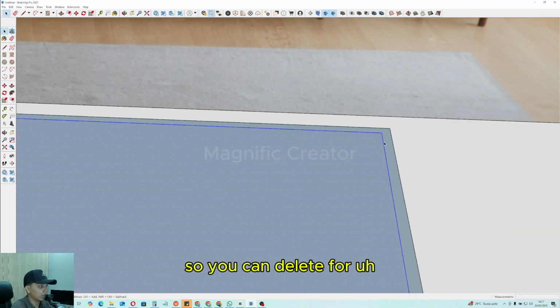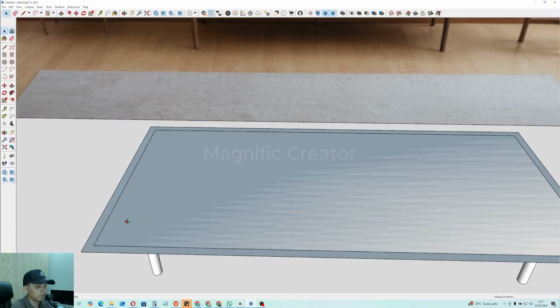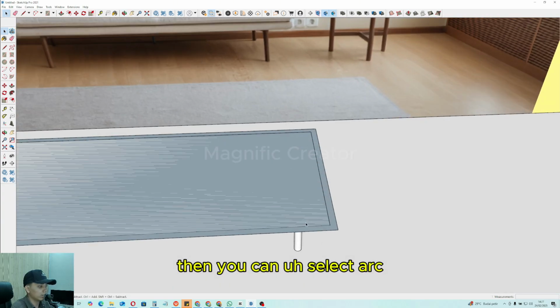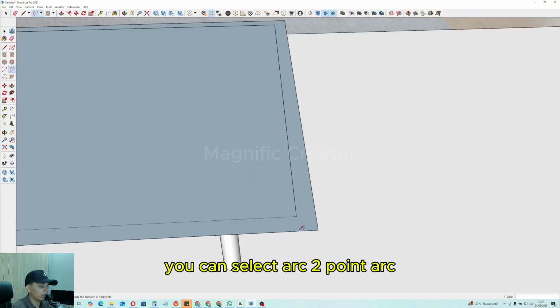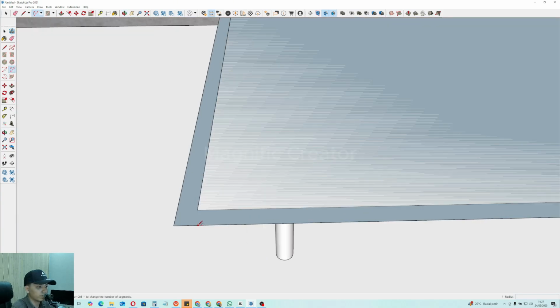Okay, so you can delete every single outline on this rectangle. Then you can select arc, 2 point arc, and then you can draw the arc for every single corner.